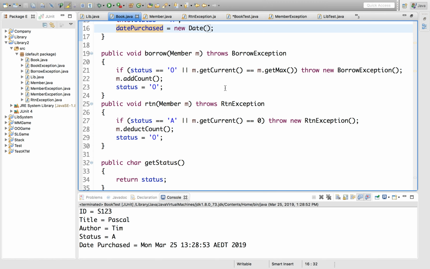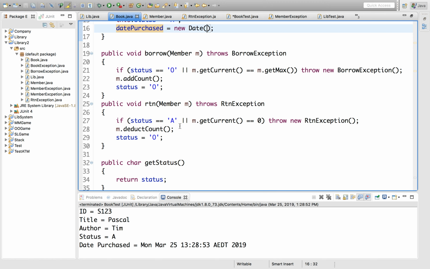And similarly, if the number of books you have already borrowed is the same as the maximum you are allowed to borrow, then it throws the borrow exception. You shouldn't be allowed to borrow, right? If this exception is not thrown, you add 1 to the count, the number of books you have borrowed, and the status is now changed to O. Presumably it was A before.